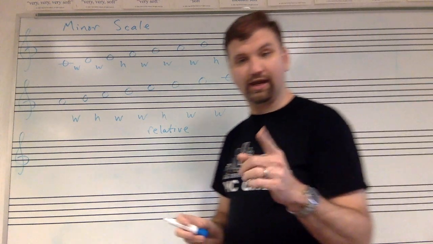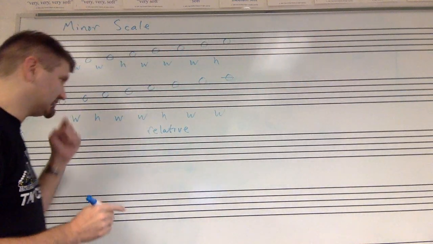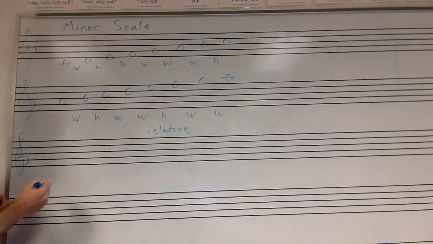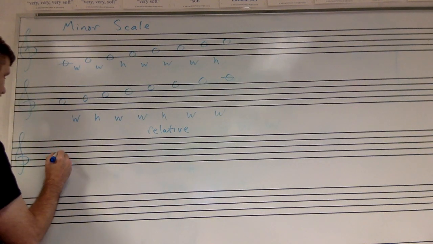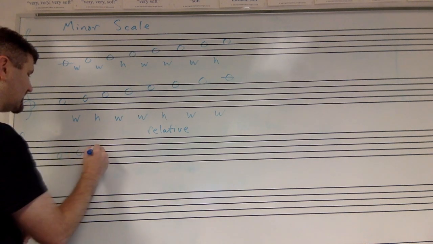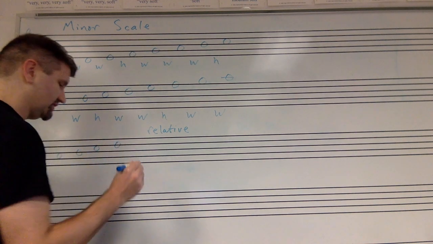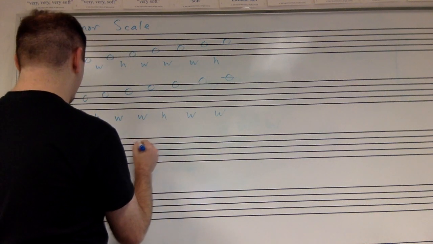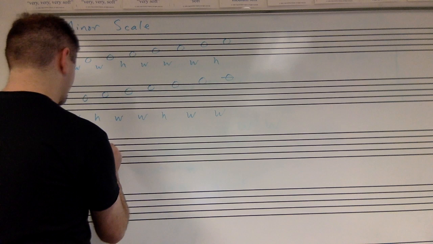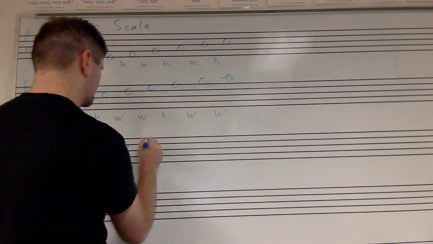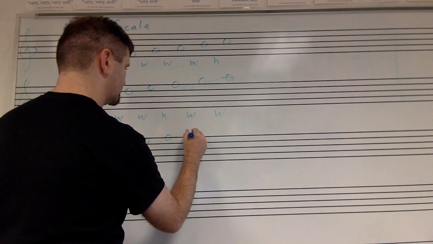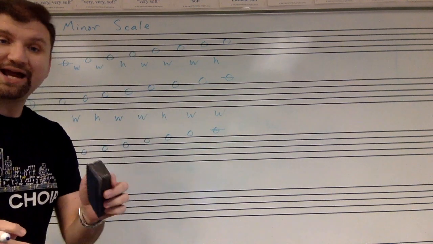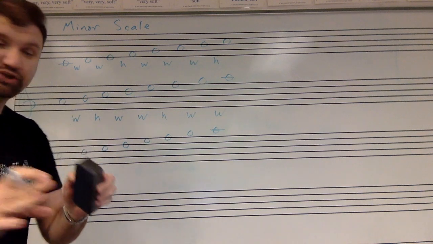There's one other way to think about comparing scales, and that's by starting on the same note. So in this case, I have A minor starting on that note. But what if I make a major scale starting on the same pitch as I had my minor scale? I'm not going to follow my minor pattern. I'm going to follow my major pattern.